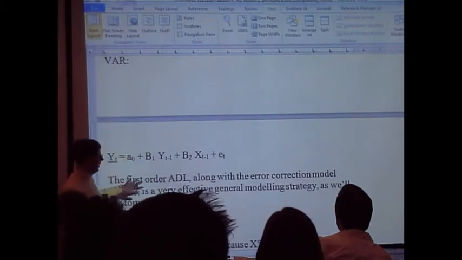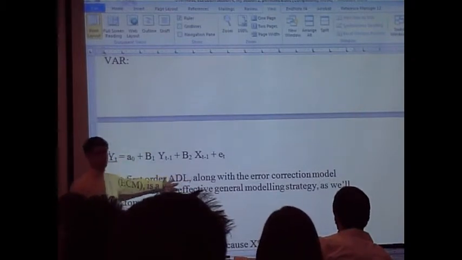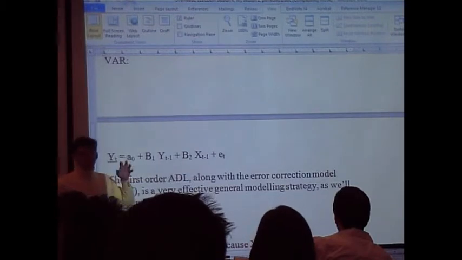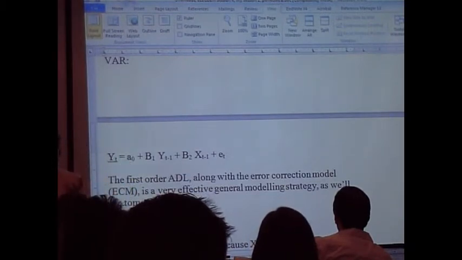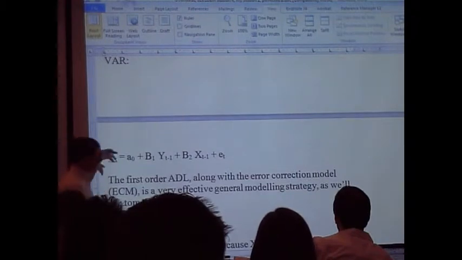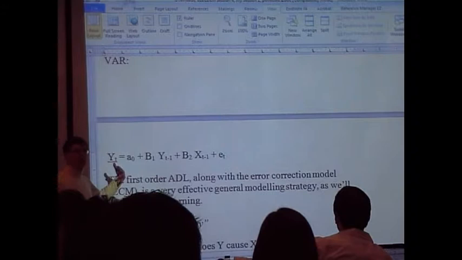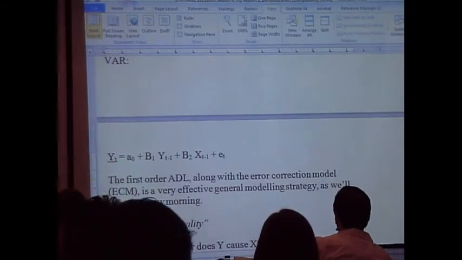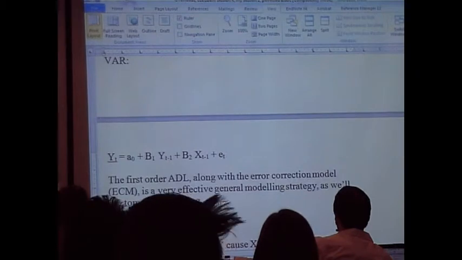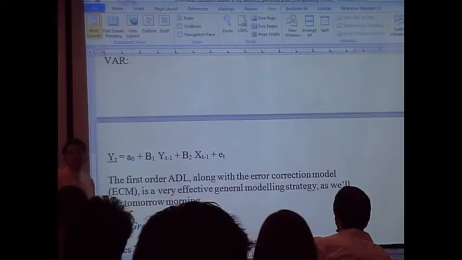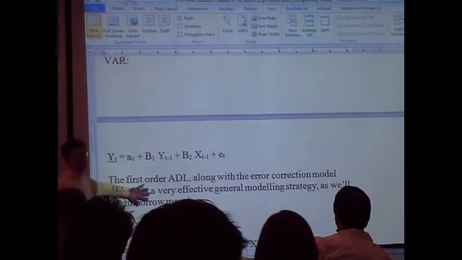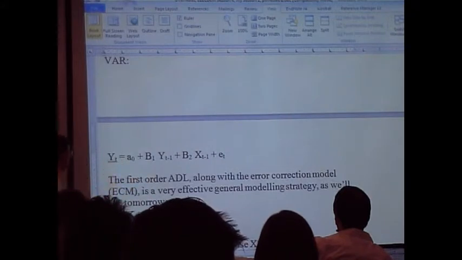It, along with the error correction model, which we're going to turn to right away, are two general modeling strategies that you want to use when you're modeling time series. I'm going to introduce you to these. Make sure you understand them. Tomorrow morning, we're actually going to work through a little bit how they can model anything, pretty much, particularly the error correction model, which kind of assumes this model. But they're mathematically identical, which is cool.